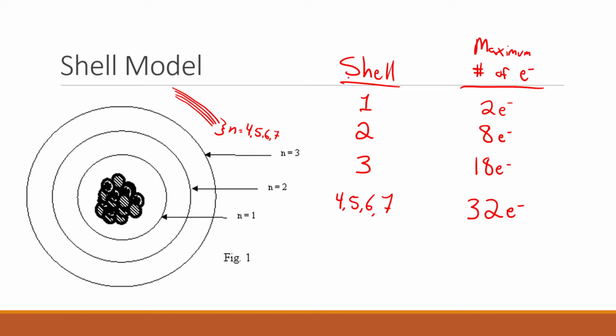And so, electrons will fit in to these shells in order from the closest to the nucleus, and then move out, and then move out, and then move out. Right? They will fill in as close to the nucleus as they can, and then take the second shell if the first one's filled, the third shell if the second one is filled, and so on.